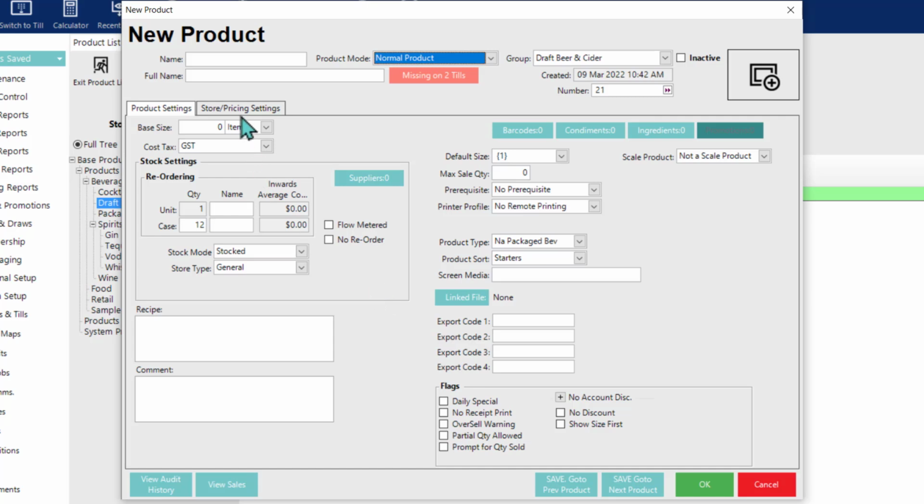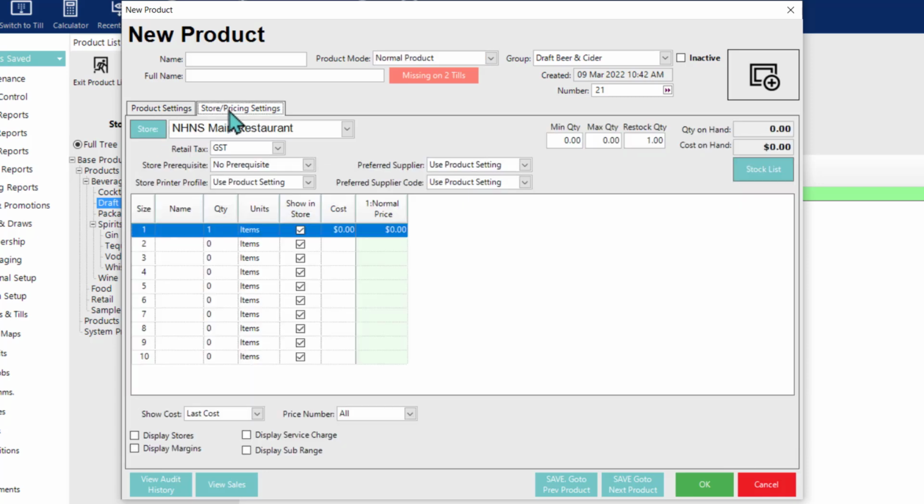Speaking of the store level, everything on this store/pricing settings tab is considered to be at the store level, or what are often referred to as product store settings. Sometimes that's referred to as prod store settings, so PROD STORE, prod store or product store settings.